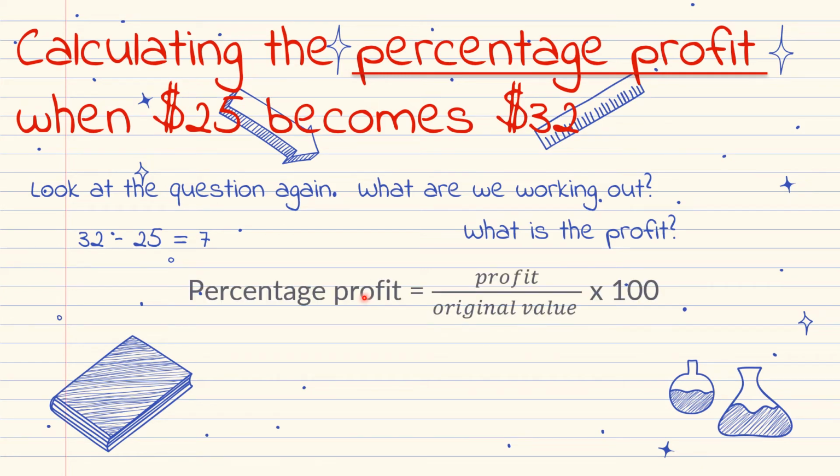So we've got profits. So our profit was 7. So we're going to put the change on the top, our original value on the bottom, which was 25. And then we're going to times by 100. So I want you to take out your calculator now and I want you to go 7 divided by 25. Don't make it a fraction. I want you to actually put divided by 25 times 100. And I want you to see that you also get 28%. And then you make sure that you put the percentage sign on the end so I can see that you understand what you're doing.